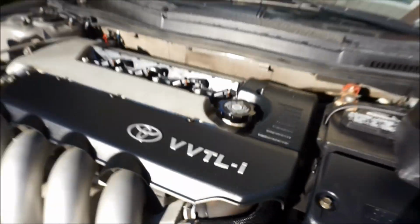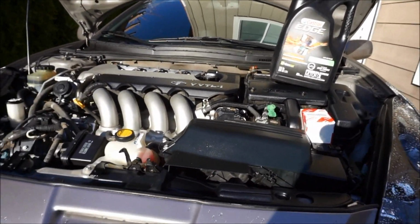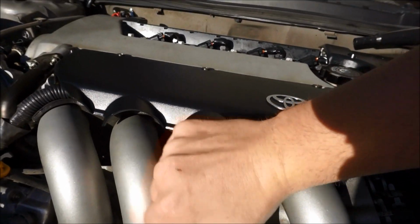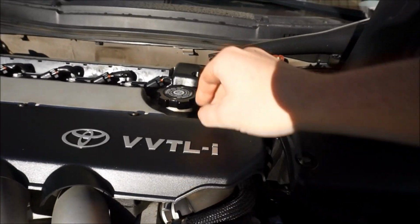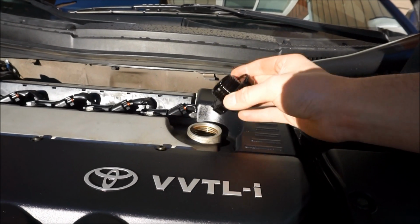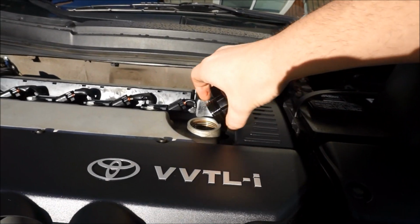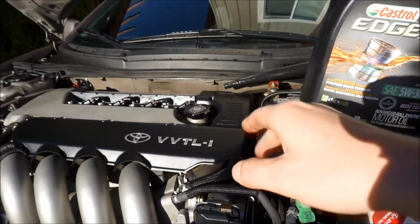All right, this thing is pretty much warmed up now, so we're going to turn the car off and crawl down below. Okay, the engine's pretty warm. I can feel it. I'm happy with it. One of the main things I always recommend is to loosen the oil fill cap, because sometimes, what if you drain all the oil and you can't put oil back in? Big deal, so always loosen the fill cap. It doesn't have to be all the way off, because you don't want dust or something in it, but make sure it can come off. So make sure that's loose.